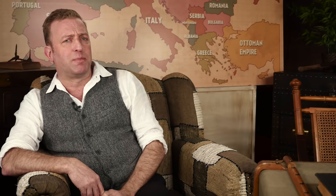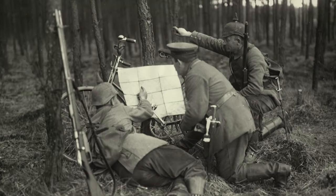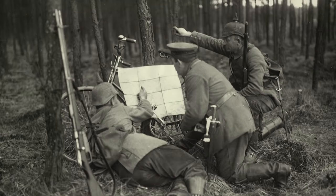The German Jäger Regiments had been made up of elite soldiers since the 18th century. The name Jäger literally translates as hunter, and often soldiers who served in these regiments had been professional hunters. Their uniforms slightly differed from the rest of the German army. They wore schacko helmets rather than the common Pickelhaube. They did try to adapt during the war.